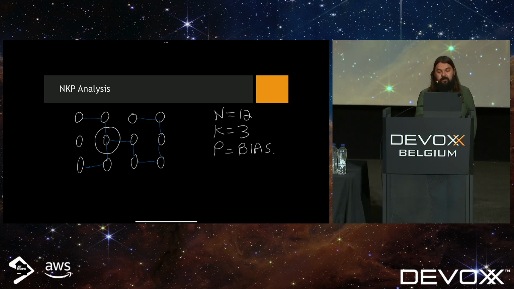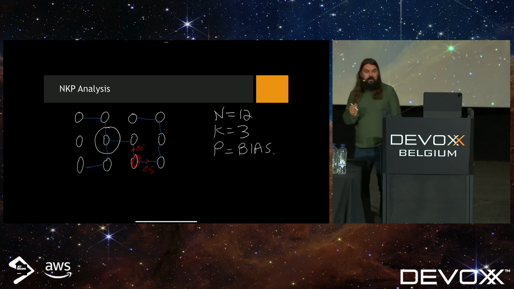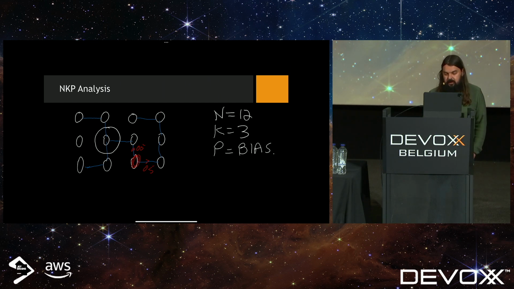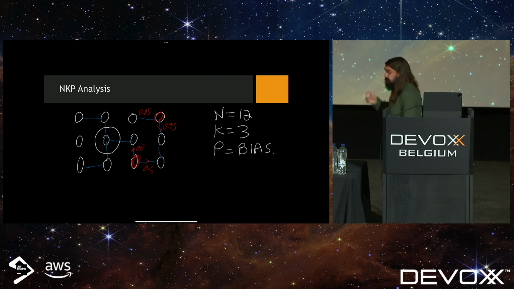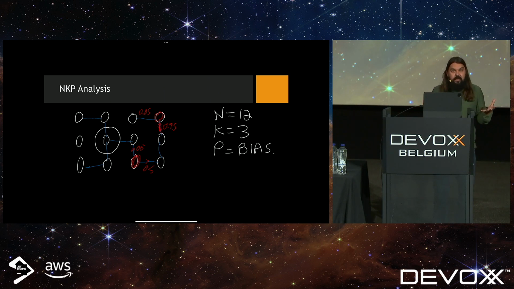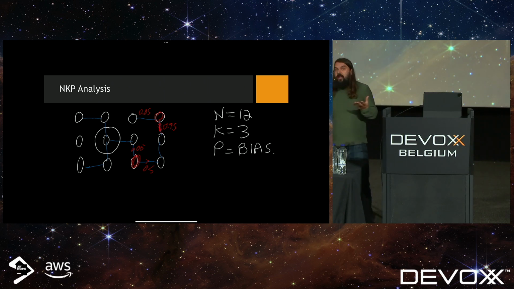And he found that if we take this node here, and we say that it has a probability of 0.5 to send a message this way, and 0.5 to send its message this way, then we say that this node has no bias. It's not biased to one path or the other. But if we take this node up here, and we give this a probability of 0.95, and this of 0.05, then we say that this node has bias towards this path here. And what he found was that if you raised k, and you got this massive number of attractors, and the system started to be uncontrollable, then you could raise p, and the system would settle back down.